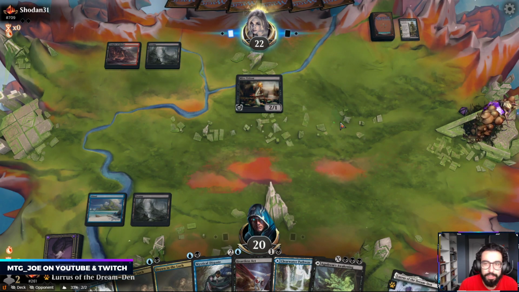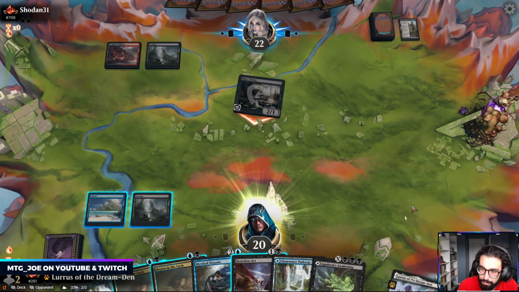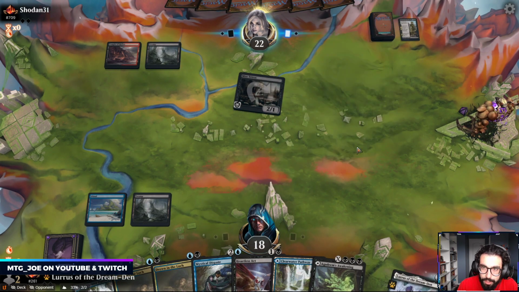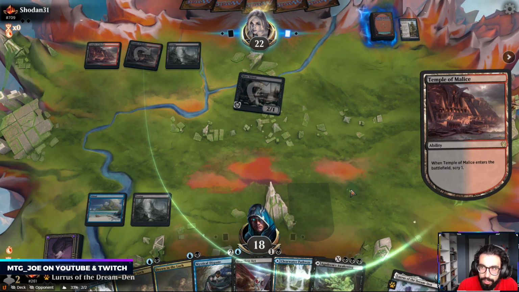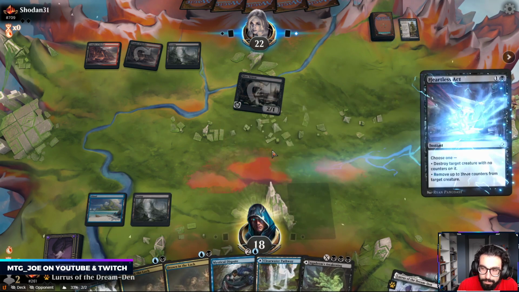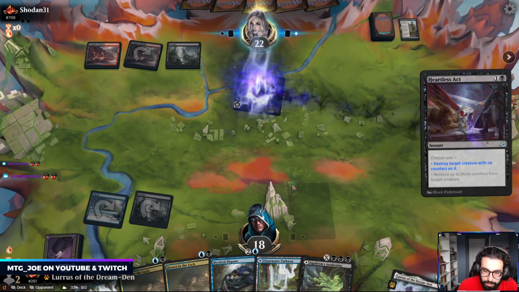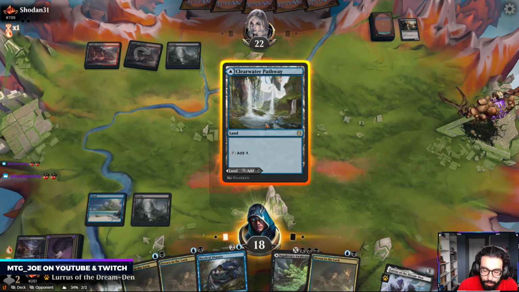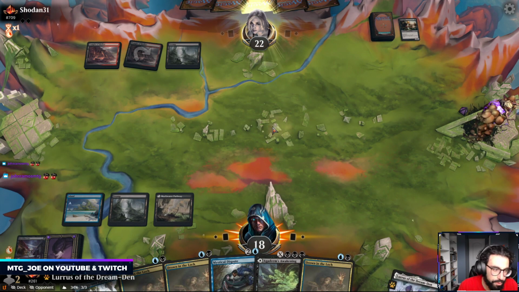Playing some games, seeing how it is. We'll take the 2 points of damage here. See what they play out. If nothing else, then I'll just Heartless Act. I would like a mill effect, especially because if they're putting it on top. Okay, so we would like some pressure ideally, but I have this Mystical Dispute.